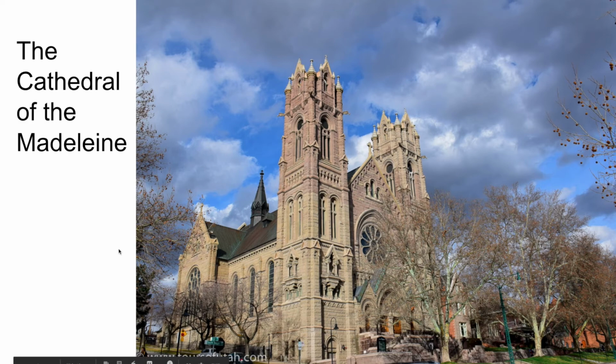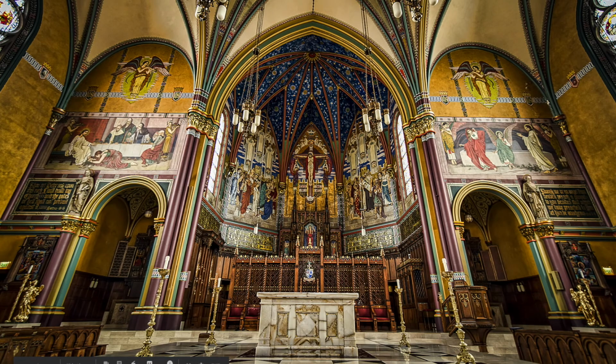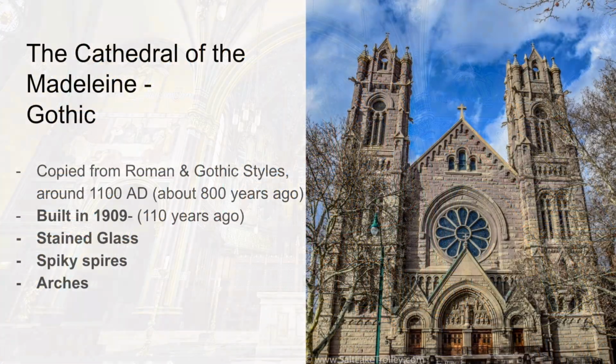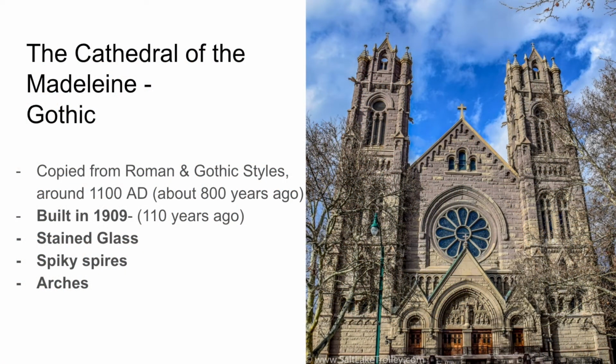Now, a cathedral is a church, and so here in Salt Lake City, we have the Cathedral of the Madeleine, which is a Gothic style church. Oh, here's a shot of the inside of the cathedral. So really beautifully decorated, a lot of scenes from the Bible and church themes because it is a church. So the Gothic cathedral style building that we have here in Salt Lake is called the Cathedral of the Madeleine.